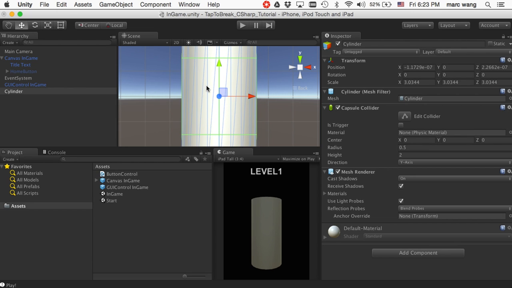Okay, and then move it up a little bit to the center visually. So that will be our object to break. Save it again right now.